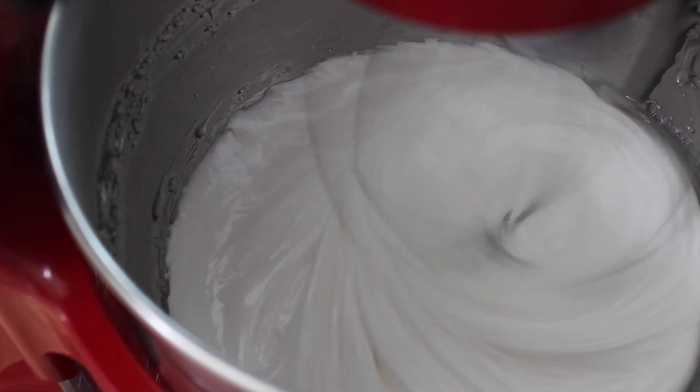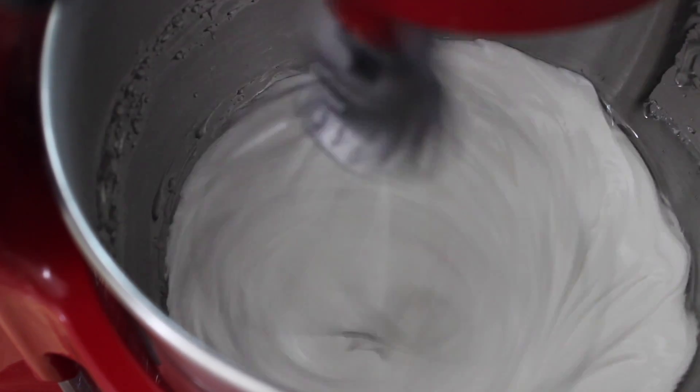Millions of tiny air bubbles are dispersed throughout the water that's present in the egg whites. This liquid foam, however, is relatively unstable — eventually the air bubbles will coalesce, form larger bubbles, and escape. We can stabilize the foam by slowly introducing a hot sugar mixture into the whipping egg whites. The hot sugar induces thermal coagulation of egg proteins, which stabilizes the foam, and the sugar prevents further changes in air bubble size and distribution. So before you had many microscopic air bubbles dispersed through water; now you have many microscopic air bubbles dispersed through a sugar matrix, and you've created nougat.